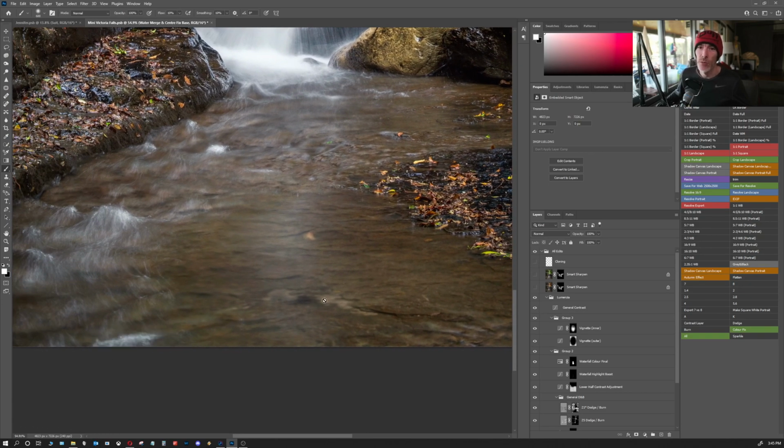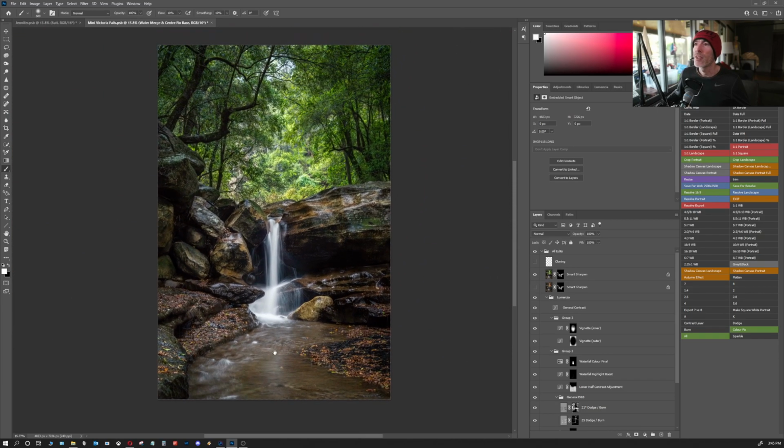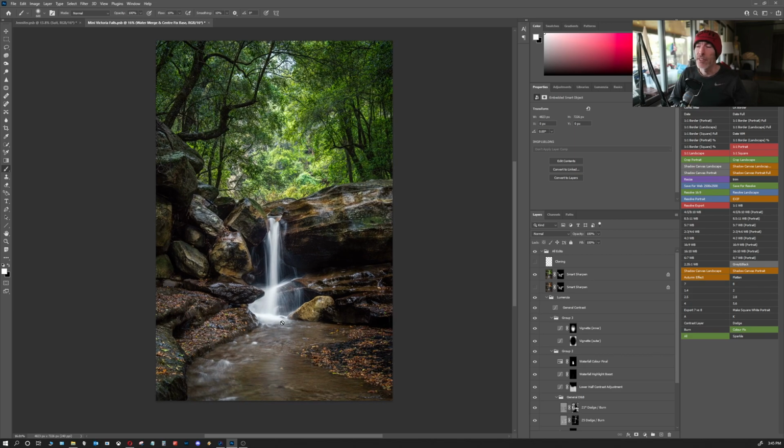But as you can see, it wasn't much work here. And smart sharpening, you can put that on as well. So there you go. That was quicker, wasn't it? So that just goes to show you how much you can do non-destructively in Photoshop and get a better print-worthy edit. And that's really all I've got to say.